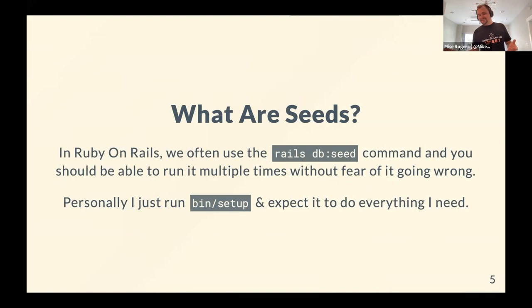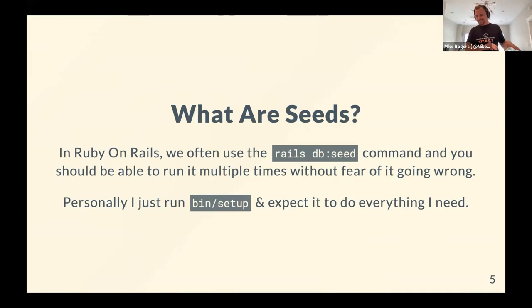I love Ruby on Rails because there's this command called `rails db:seed` and it'll just go off and make our seeds, and we can hopefully run it lots of times and nothing should go wrong. I'm also massively falling in love with `bin/setup`. If you just run that command when setting up any new Rails project it should just set everything up. If that's the one thing you take away from this talk and you don't care about seeds, just have a look at that file and run it — it's so good.